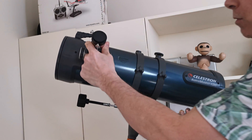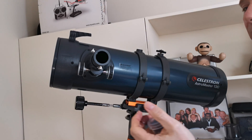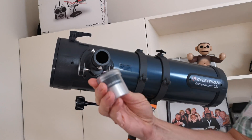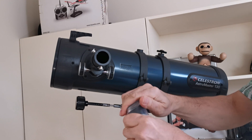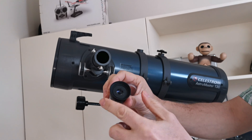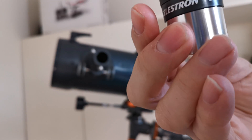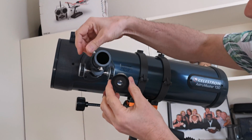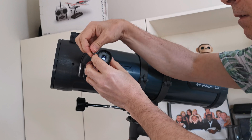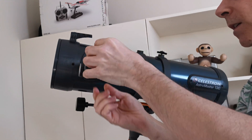Now I'm going to show you this piece — we're going to unscrew the lens cap and take this eyepiece and put it in here. Take it out of the box, try not to touch the lens. It's stainless steel on that side and a nice soft eye part there. What I need to do is put the stainless steel side in — remove the screws to get access, slide it in, and then just tighten the screws, not too tight. And that's the eyepiece done.